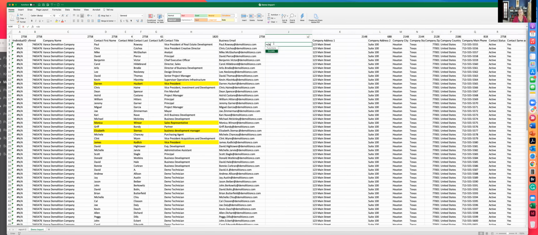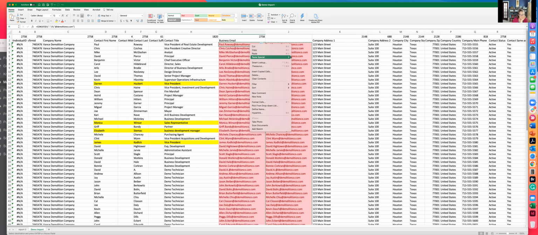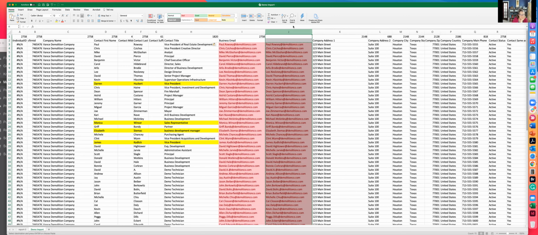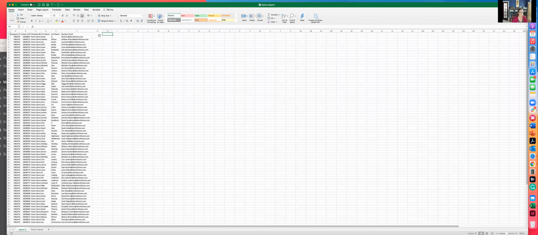So I'm going to clean and trim to see if maybe I can fix it that way. Okay, I'm going to clean and trim this one over here as well.